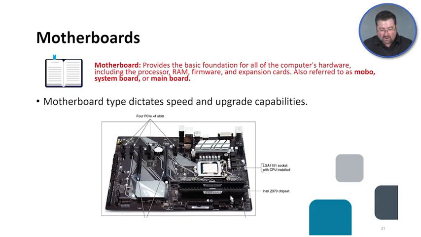We also have our DIMM slots. This is for our memory, and this is where our RAM goes. This is our computer memory that's going to be placed. We have a socket. The socket predicts what type of processor can fit into the motherboard. This is an LGA 1151, which allows for Intel Core processors. This is where you can put your i3, i5, i7, i9, whatever you have can fit into this particular socket. Along the backside, we have all these ports and connections, which we're going to cover in a little while.